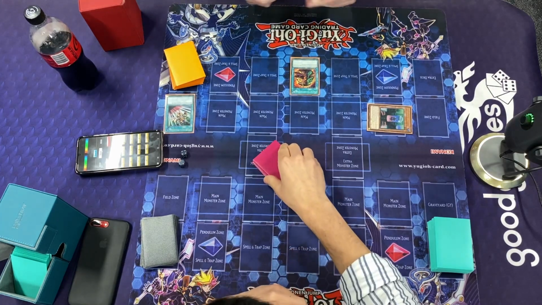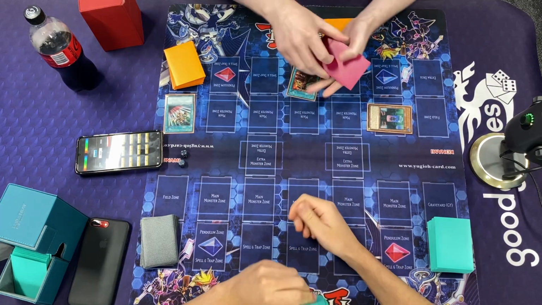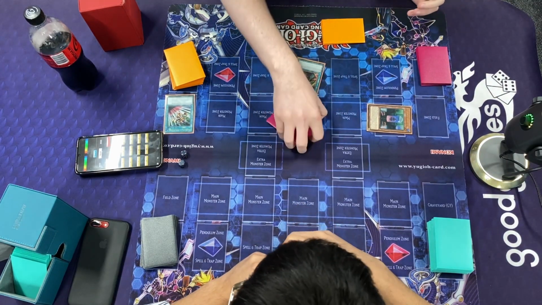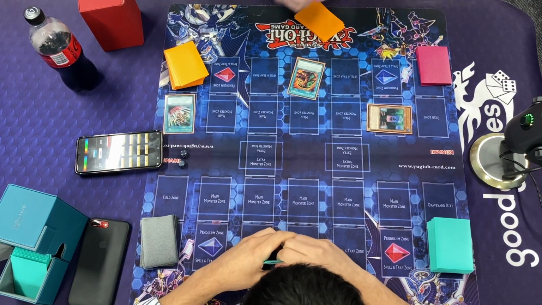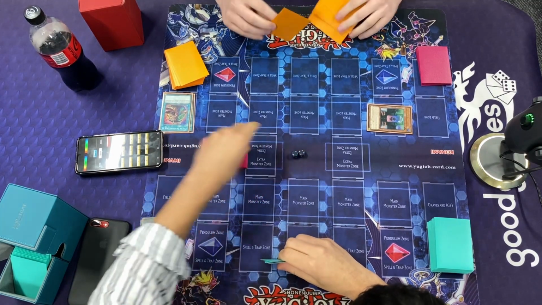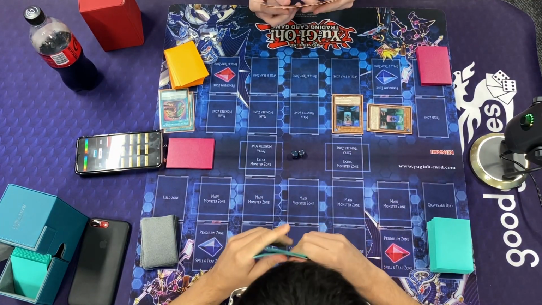Alright, 16, any order please? Or can I just cut it and do it at the top? Either way. Is that okay to draw? Normal summon 46. Effect to search for a spell trap. I'll let you do that.